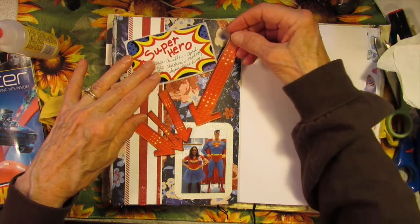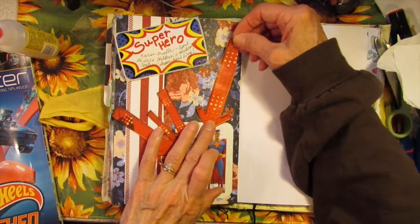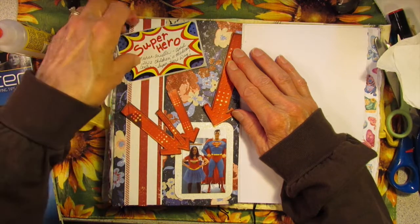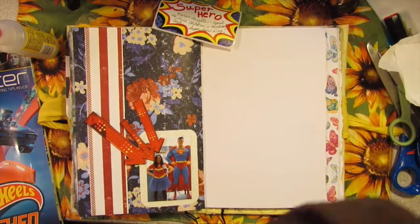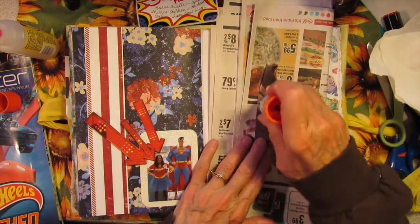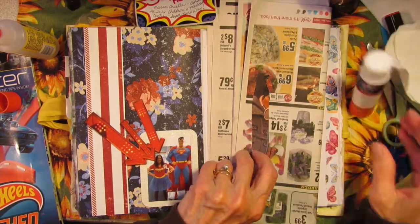Okay, next is going to be this arrow. See, it was on the edge of the paper, so it's got this flat edge, so I want that to be like right there. And it's perfect, it's pointing to Superman, but these three arrows are going to be pointing to Wonder Woman. I think this one's going on next. And this is a magazine, so I think glue stick's best for that. Even though it's shiny, it's thin. Wet glue is not the best thing for magazines.